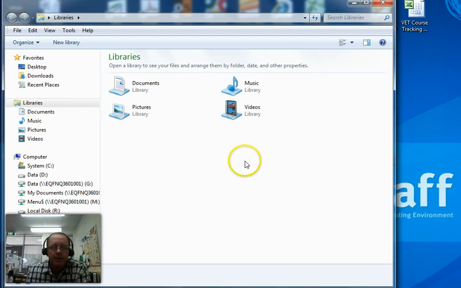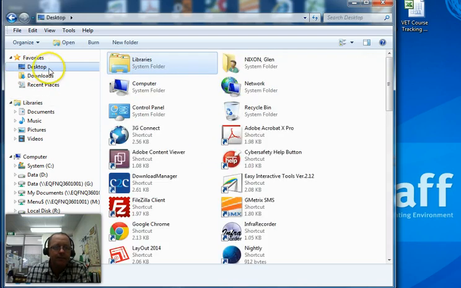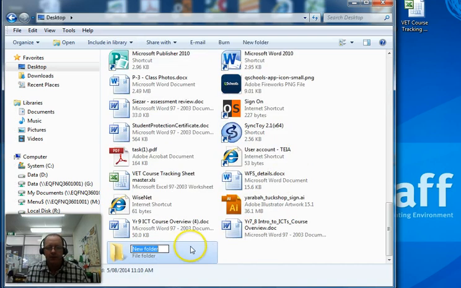And I'm going to create my site. I think I'll put it on the desktop, but you can put it in My Documents if you like. So I'm going to the desktop and I'm going up to my New Folder button to create a new folder on my desktop. When I press that, I'll get a new folder created down here, and I need to type a name for my new folder. So I'm going to call this one Year 10 Bio Site.